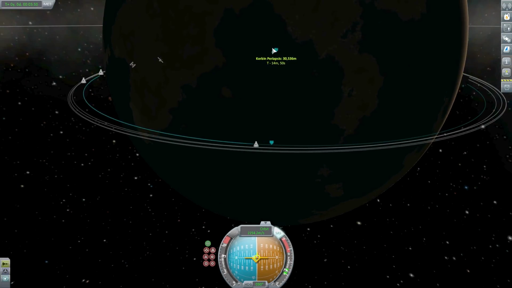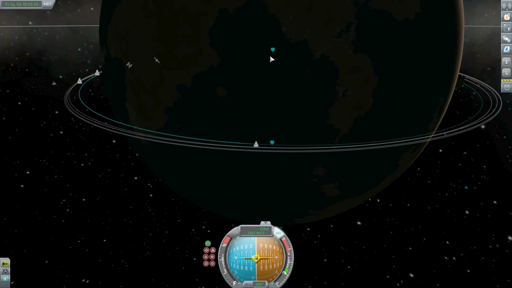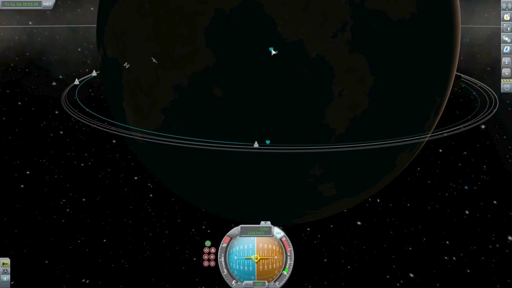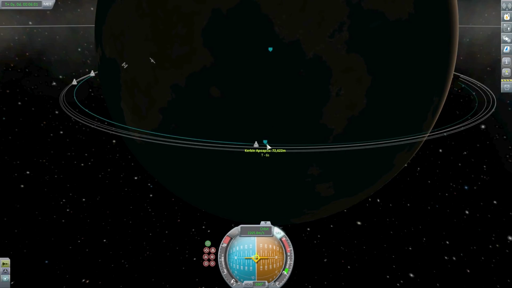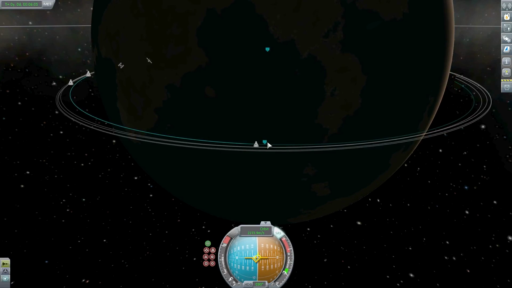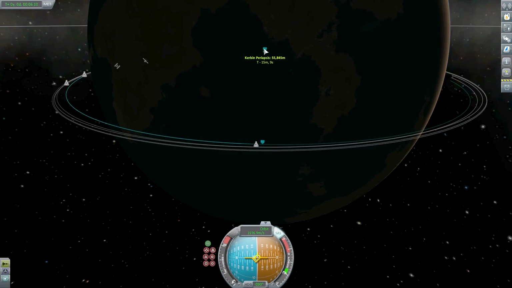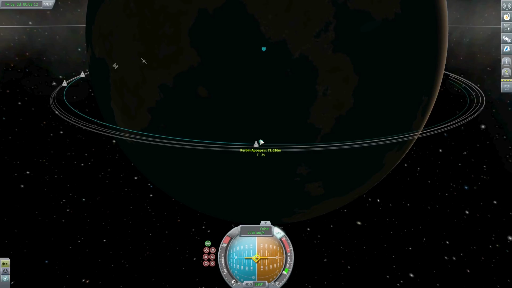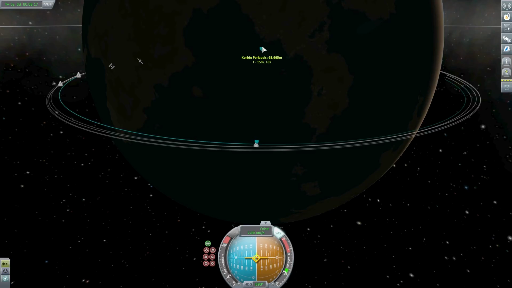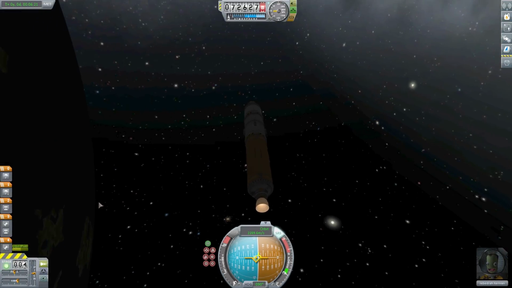Yep, there we go. We'll start slowing down because I want to do as much of our burn at the apoapsis. So we don't put too much into our apoapsis while still raising our periapsis as much as possible. Trying to be as effective as we can be, of course. Right, just need 25 kilometers more and then we'll be fine to end this episode. Right, so there we go. We are now in orbit, effectively.